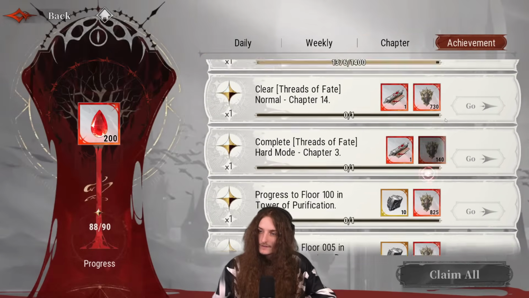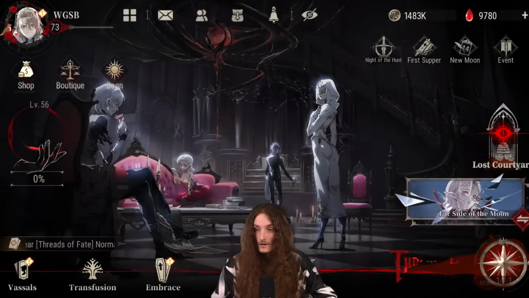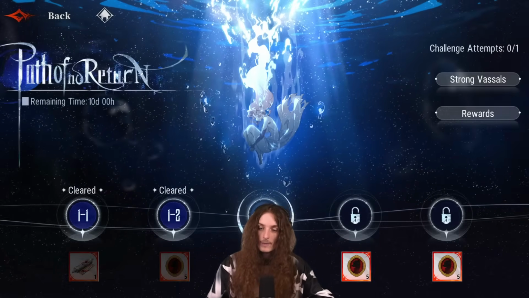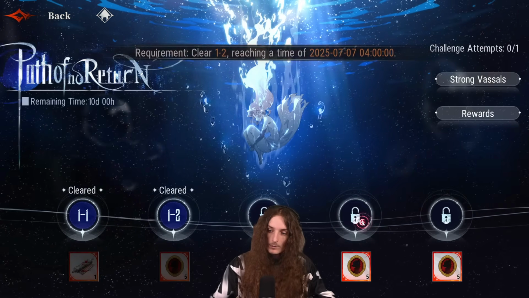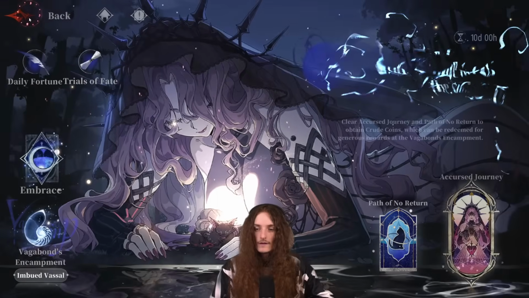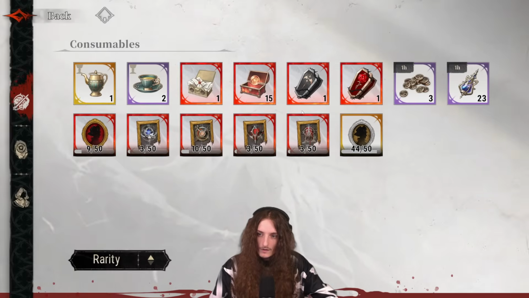And also there's achievements, like for example, this right here where we achieve 50 PvP victories and we get 700,000 Divine Blood Essence, as well as also right here on the Path of No Return, we'll get a massive boost in Divine Blood again, just from completing these stages each day, as well as a massive first clear reward. So these are in general easier to get, and I don't think there's much to say about them.